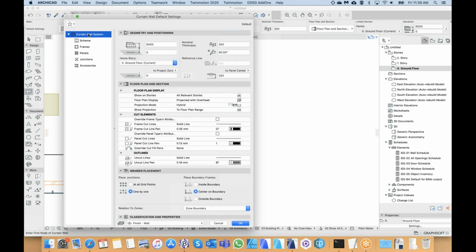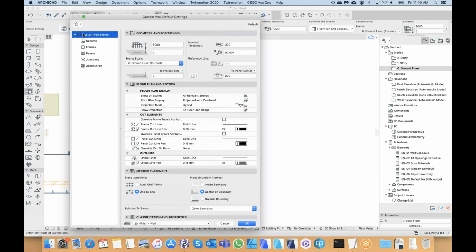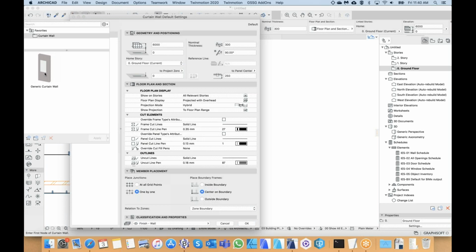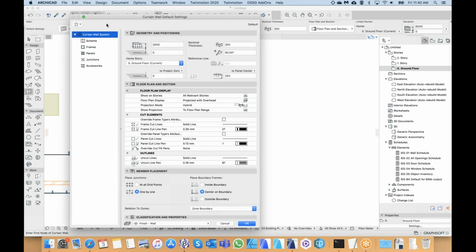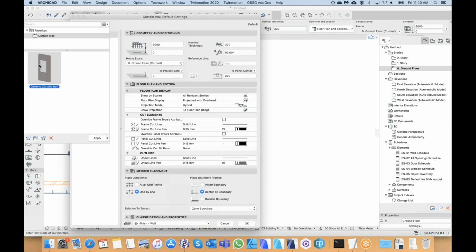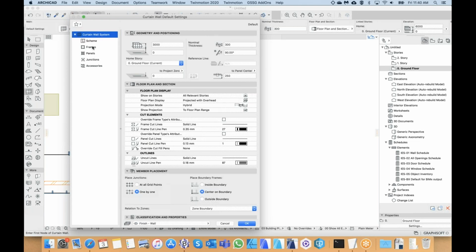And then we'll go to the system. So we'll select the system, and we're going to change everything back to its default settings. So to do that, in the Curtainwall system, we're going to click on the favorites, and just double click on the generic Curtainwall. That will apply all of the settings and all of the subcomponents to that favorite, just to reset it back.